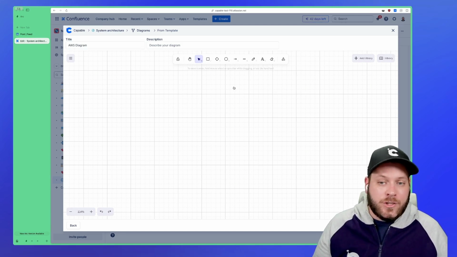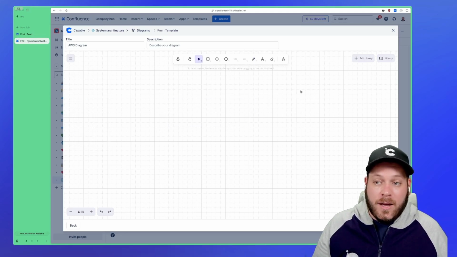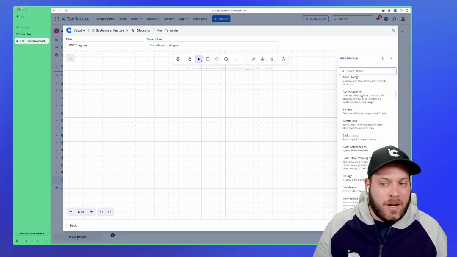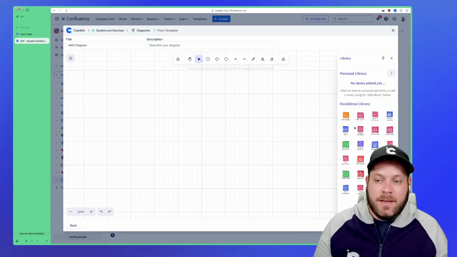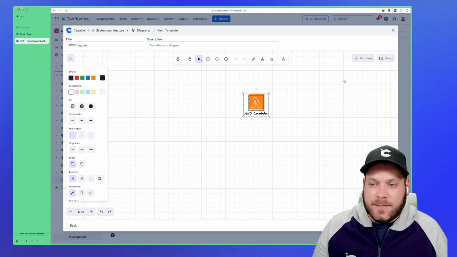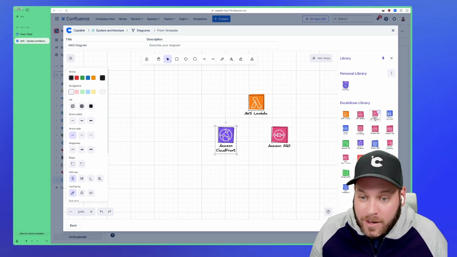And the first feature I'd like to show you, in addition to the shapes and arrows, as well as drawing, is that we can also import libraries. So let's click Add Library, and I'm going to search through our massive library of libraries here. I'm going to search for AWS, and I'd like this serverless icons v2 one here. So I simply click on a library to import it, and as you can see, it's shown immediately on the right there, and I can drag these straight onto my page. And if I pin the library, I can now keep that to the side and quickly draw out my diagram here.